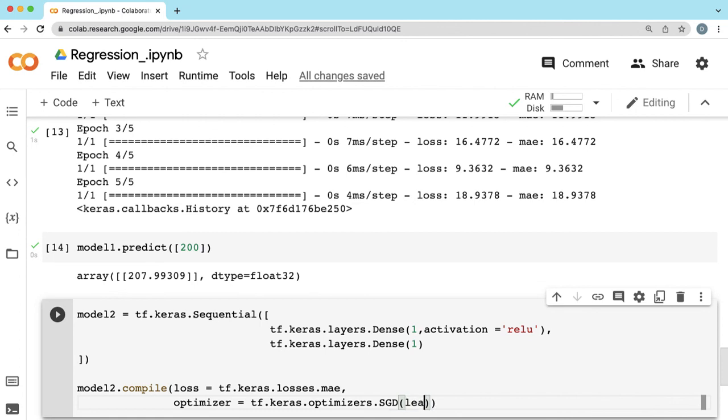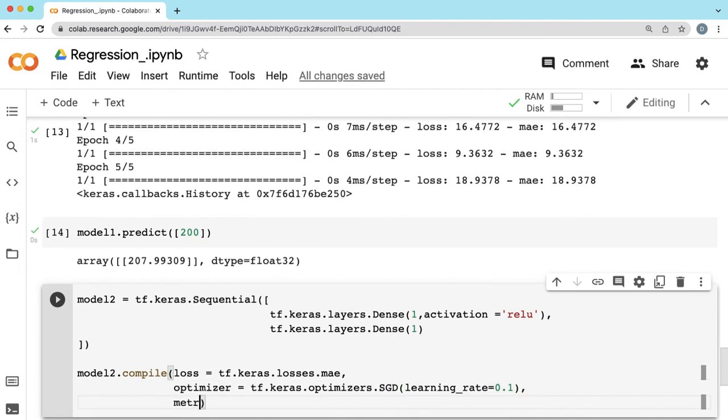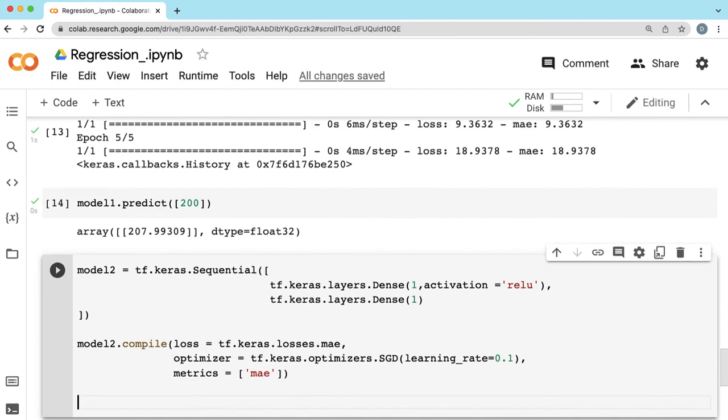Let's say learning rate is equal to 0.1, and then I can say what is the metric, MAE. Now let's try to fit the model to our data. Model 2.fit, x comma y comma. Now we'll train it a little longer, epochs equal to, let's say, 50, right? Okay. So now let's try to run this model.